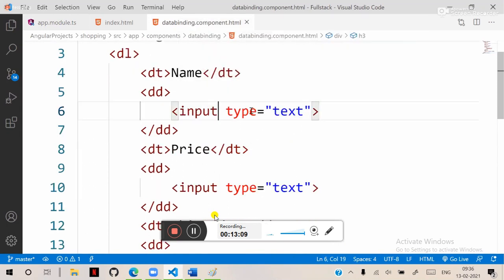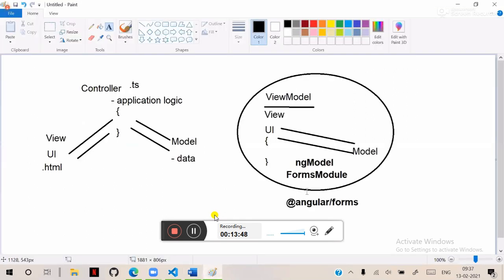Now the point is very simple. This text box related value, you need to collect and store in a model reference. For this control, we have to first define a name, because as per the rules, without a name, an element cannot be identified. You already know that in HTML, an element should have a name in order to submit its value. ng model is not a controller, it is a model.